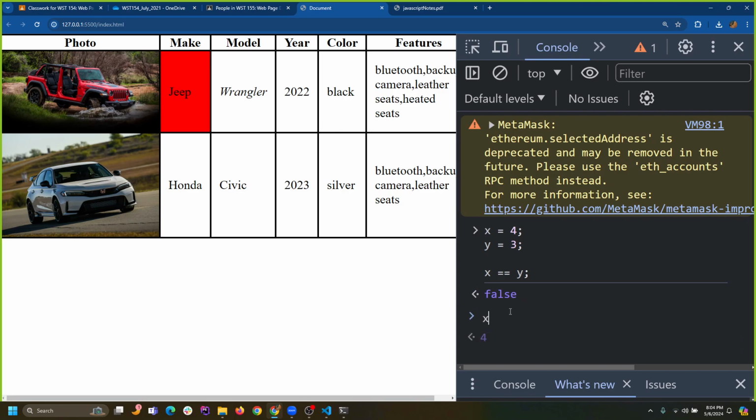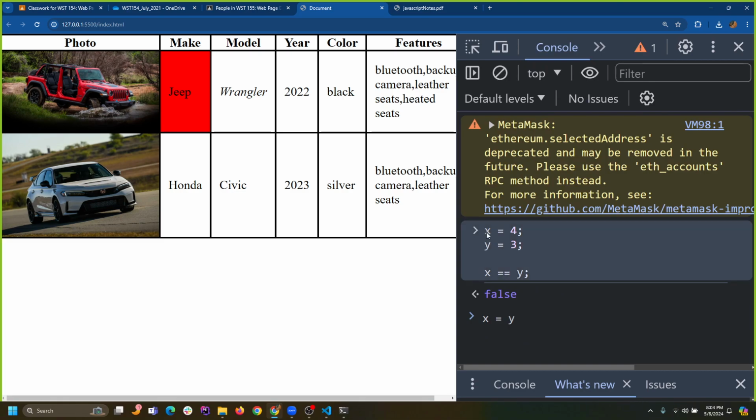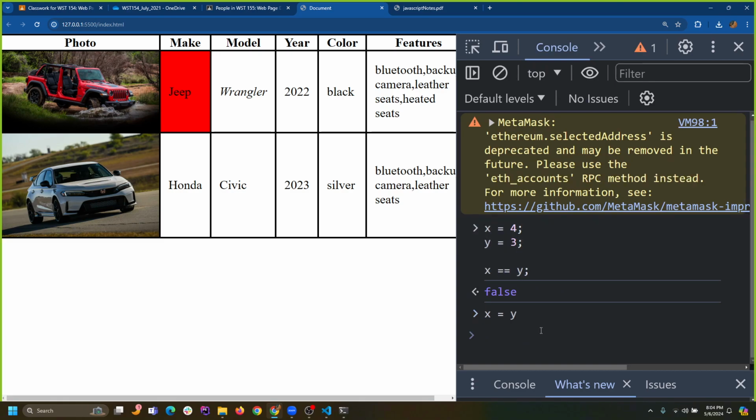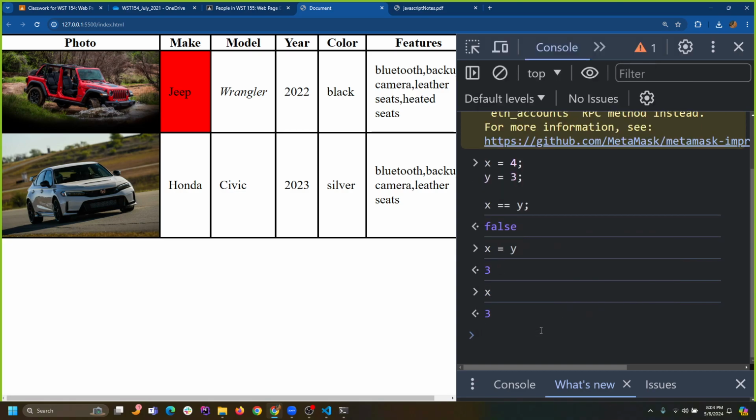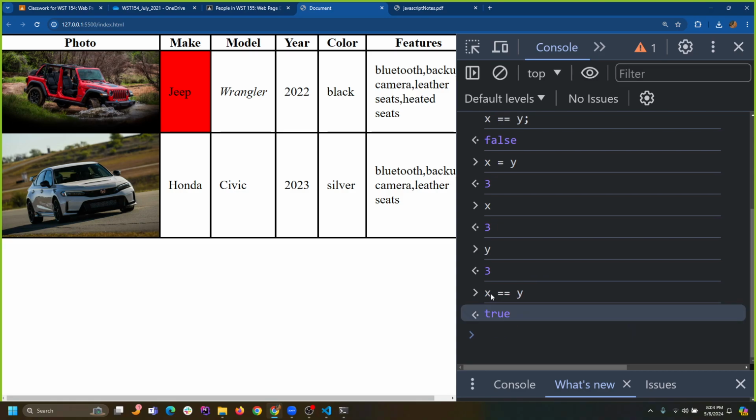But if you say x equals y, then you're basically setting x equal to 3. So now if I type x is 3, y is also 3. X equal to y now, yes, true now because I just changed x to whatever y was, which was 3. So now they're the same.